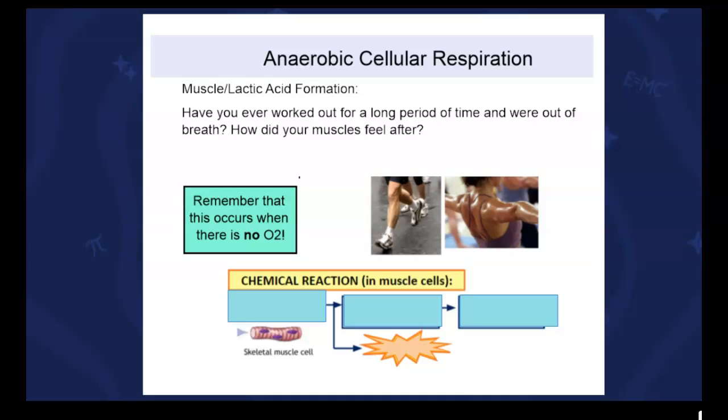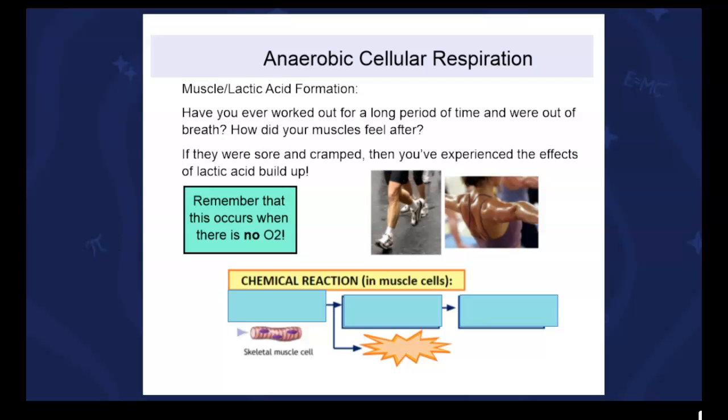The other type of anaerobic cellular respiration is lactic acid formation. If you've worked out for a really long period of time and you feel really sore after, you've gone through this process. Maybe your legs are sore or you've cramped up, you've experienced this lactic acid buildup. Again, this process happens when there's no oxygen present in the cell. We start with glucose, go through glycolysis and make 2 pyruvic acid, or pyruvates, and we produce 2 ATP. Again, we cannot go further into the intermediate step to make acetyl-CoA and then eventually go into the mitochondria, do the Krebs cycle and the electron transport chain, and make a whole bunch more ATP.